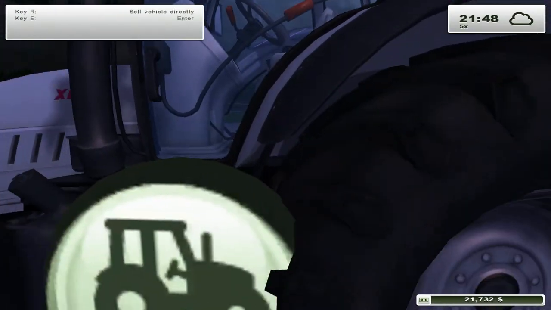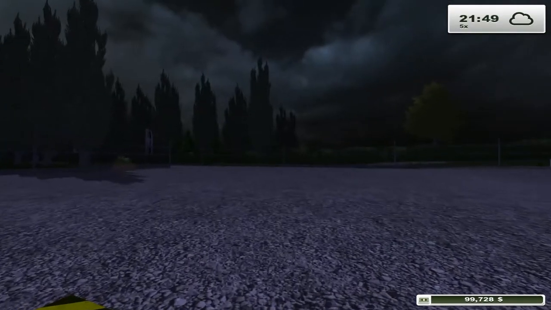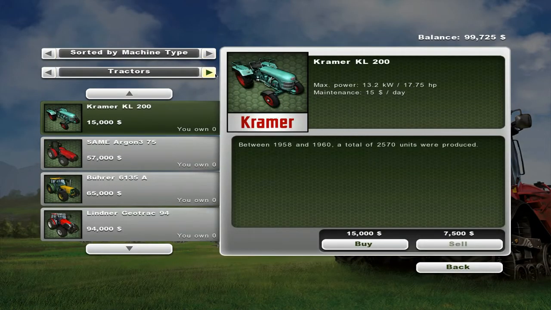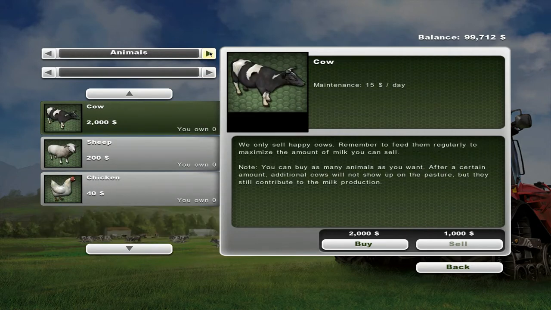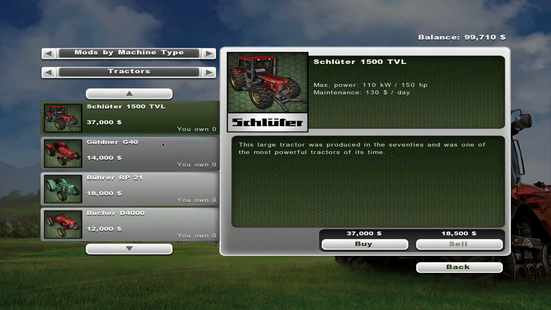Okay. Now, do you want to sell that for 78,000? Yes, oh hell yes. So, we could buy another tractor. What tractors have we got? Whoops. All the old ones. Do the mod ones come through here? No, they don't. Oh, look at those beasts. One day we'll be able to afford them. Mods by tractors. Here we go.